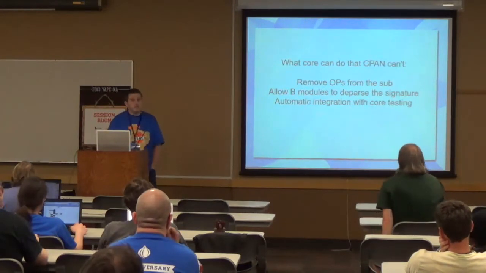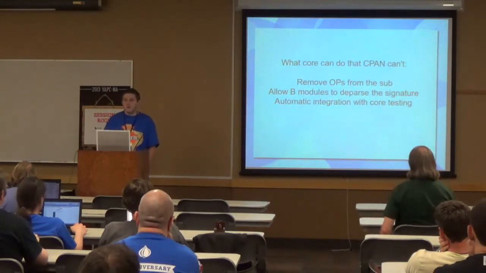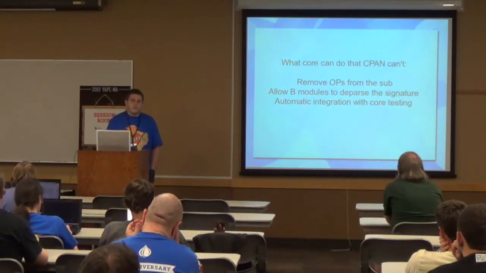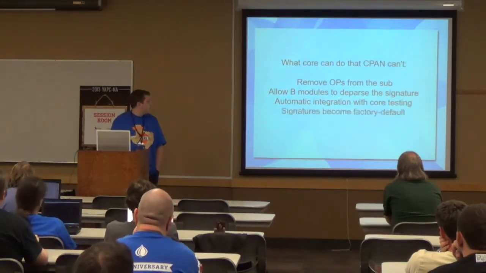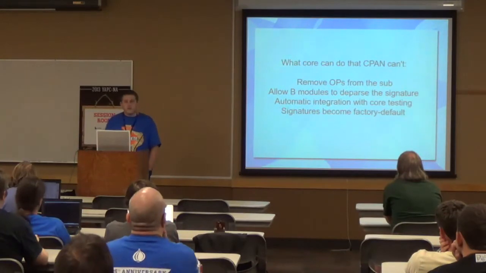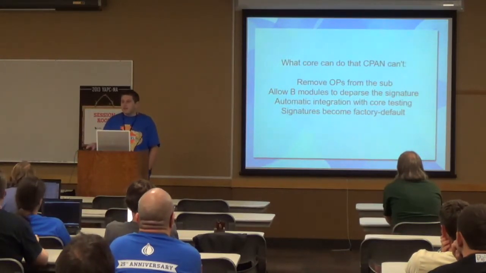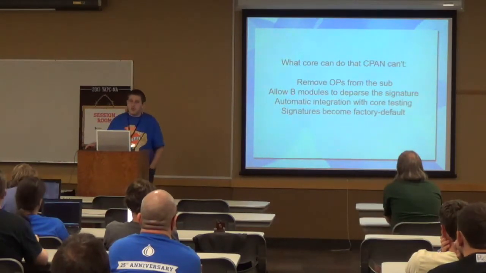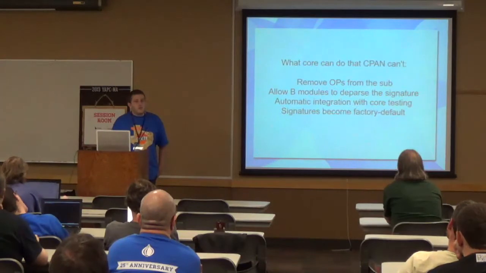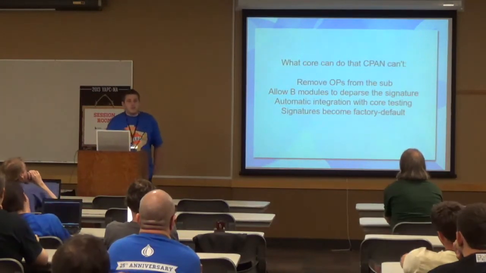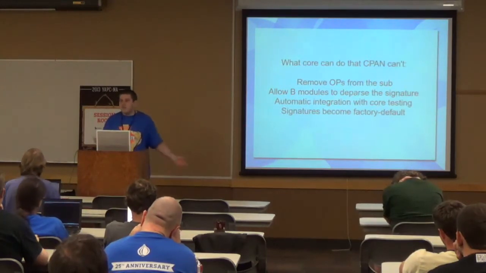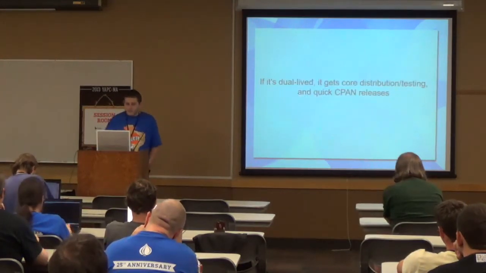We get free core testing. So everything where the core runs, we would be testing with it automatically, which is awesome. If we break it, we'll find out immediately. And it becomes factory default. So there's still a lot of people that really can't distribute CPAN modules. I don't know how many there are. I have certain use cases where I don't want to use any more CPAN modules than I have to because it's a pain to distribute them. And for something that really should be out of the box, make it out of the box.